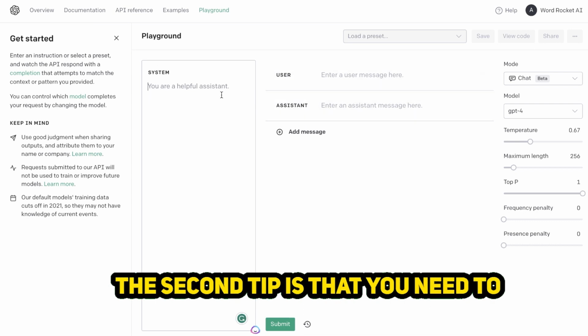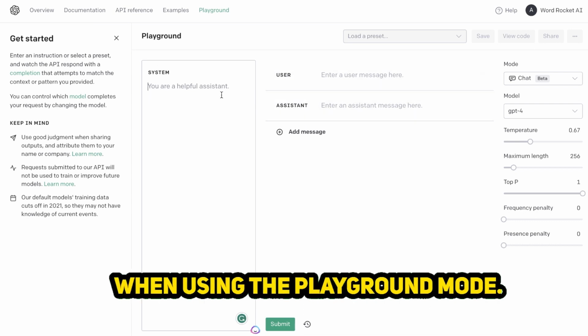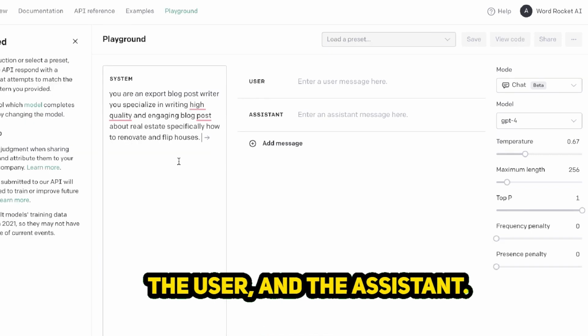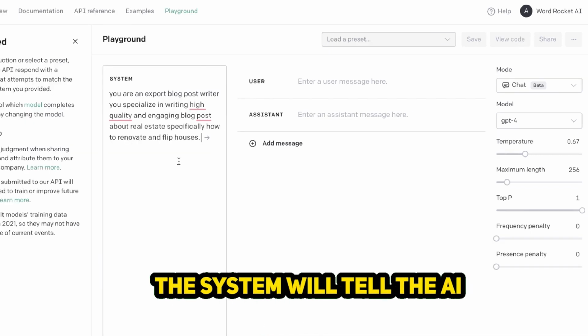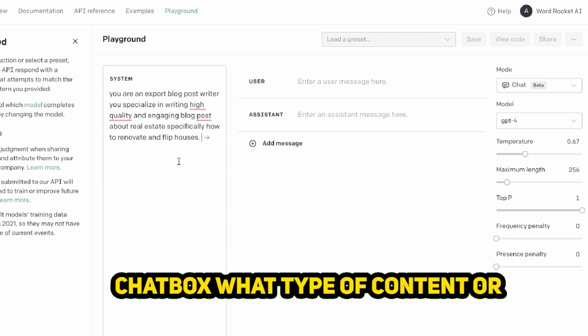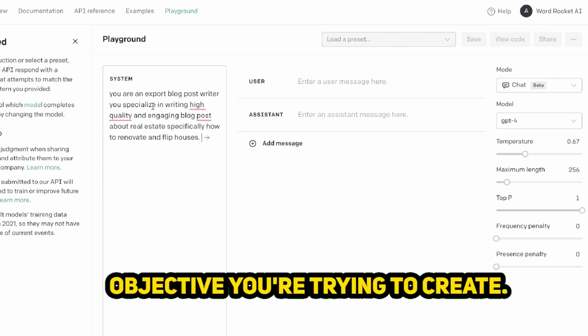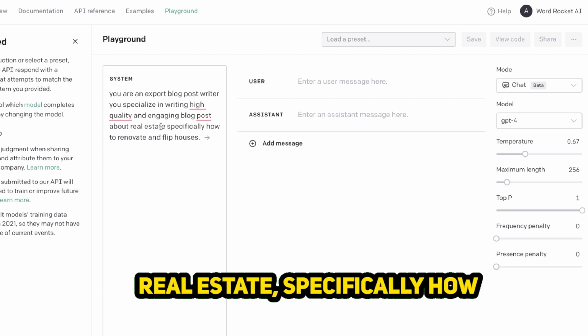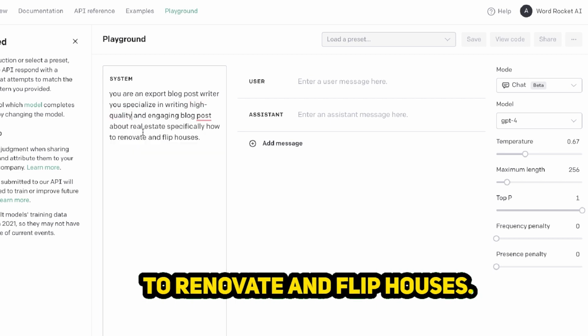The second tip is that you need to prime and improve your prompting when using the playground mode. As you can see in the playground mode, you have the system, the user, and the assistant. The system will tell the AI chat box what type of content or objective you're trying to create. For example, let's say you want to write a blog post about real estate, specifically how to renovate and flip houses.